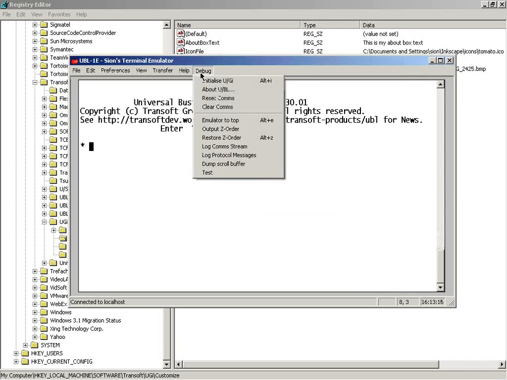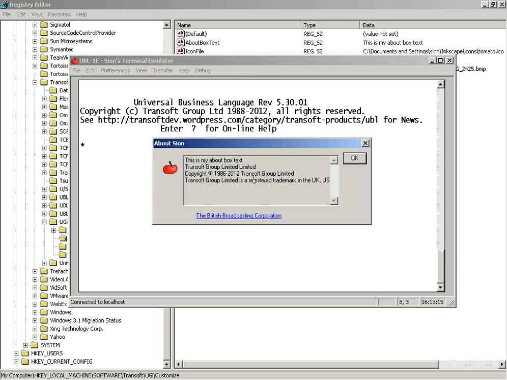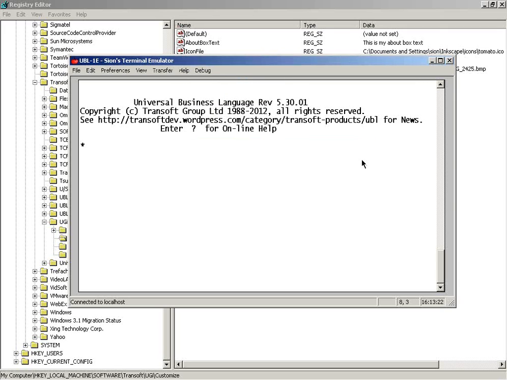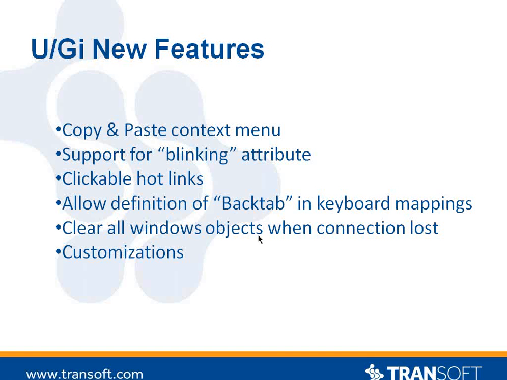And also the about box has been changed, and you can put your own text in there to suit your application.